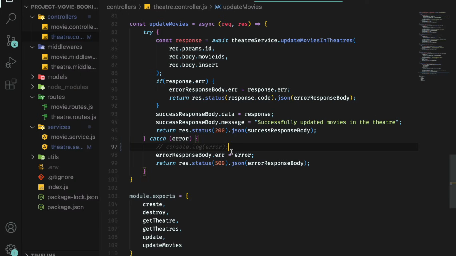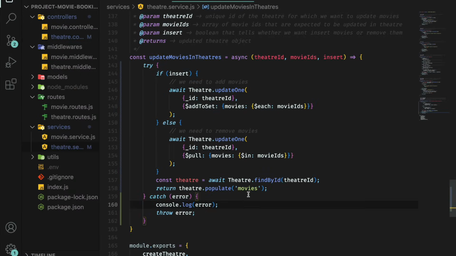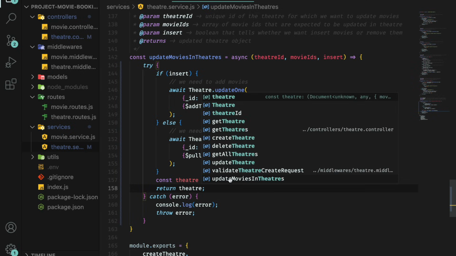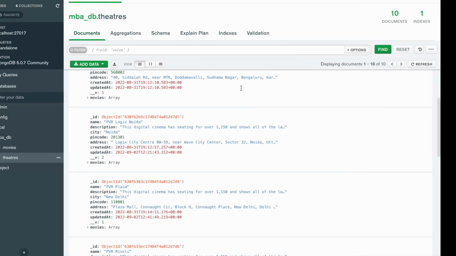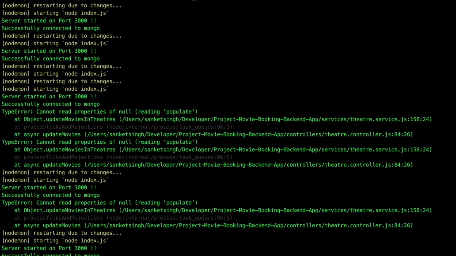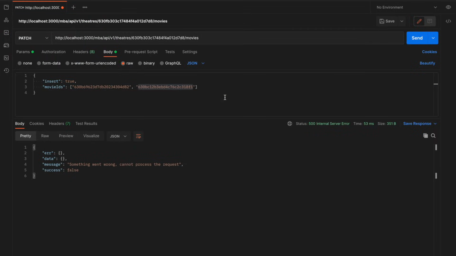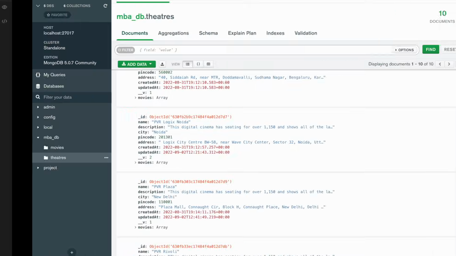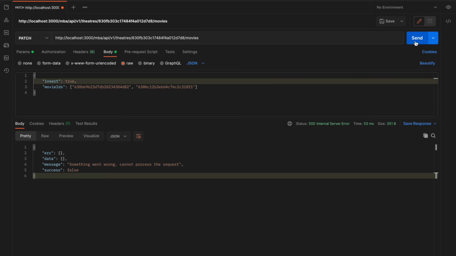So this populate line is giving us an error, right? So let's send the request again. Okay, no error caught here. And let's see how we are getting this 500 internal server error.